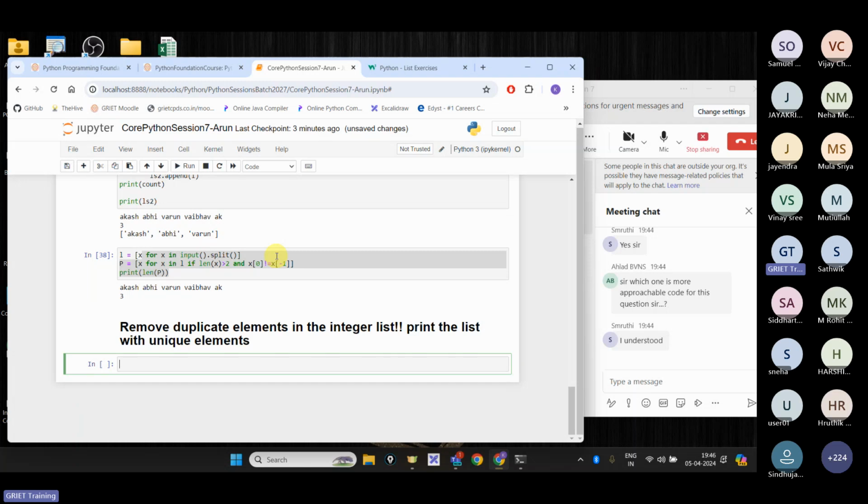So take your time, no problem. But it's better, guys, that if you're able to do it, keep it to yourself. Don't post it immediately in the chat box. When I ask, you can post it, right? Because let others get some time to think. So when I ask what should be the first line or the second line, you can keep posting, so that others will also understand and some people will get time to think, because we want to go a little slowly as many students are learning from the beginning.